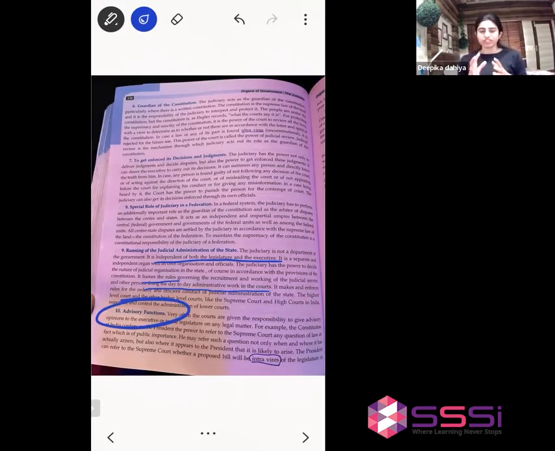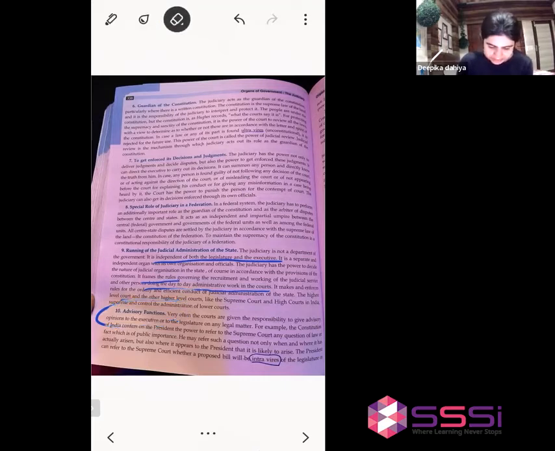So the judiciary basically administers the court activities, the administrative activities at the lower levels. For example, the High Court will administer the administrative activities in the courts of the lower judiciary. The Supreme Court will look into the administrative work of the high courts and lower judiciaries, right? So a higher court has the authority to frame rules for the day-to-day working of the lower courts within its jurisdiction. Clear? Yeah.